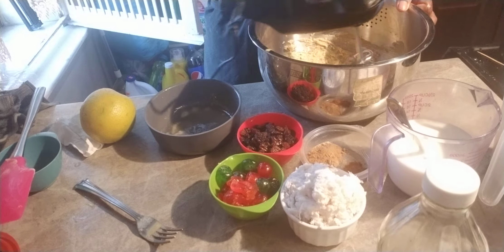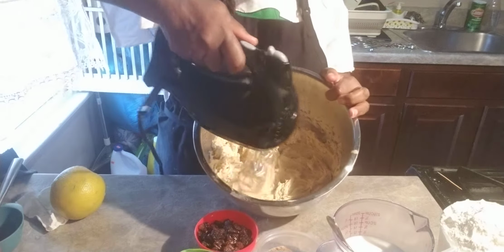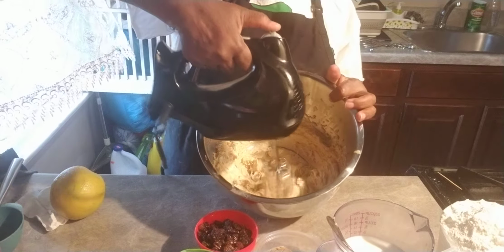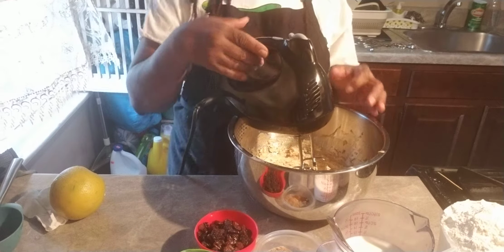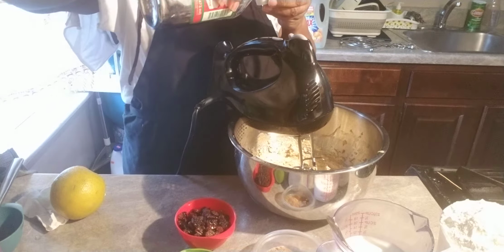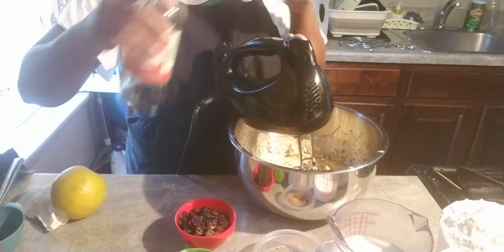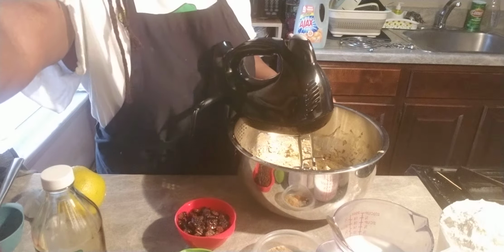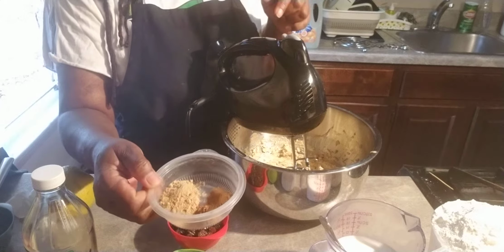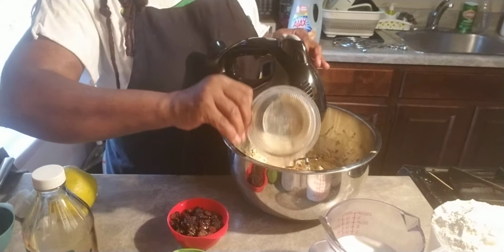Okay, so now I'm going to add the essence. One capful. I'm going to add the ginger powder, the clove, the nutmeg, and the cinnamon powder. I'll mix it in here.